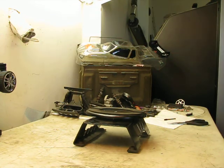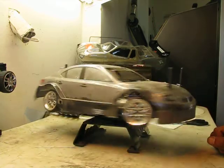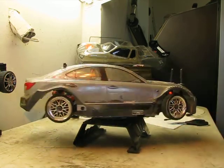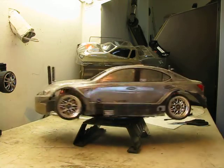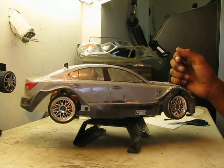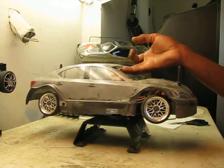For the drifter, I'm still in the process of painting the body and I'll show you when it's done. I had this other body laying around — it actually came off my Savage 25 Nitro, which is why the windows are cut out. I decided to see if I could get it to mount up, and yeah, it mounts up and looks pretty good. I'm using that as my practice body for now. I also got new body posts, but no big deal.